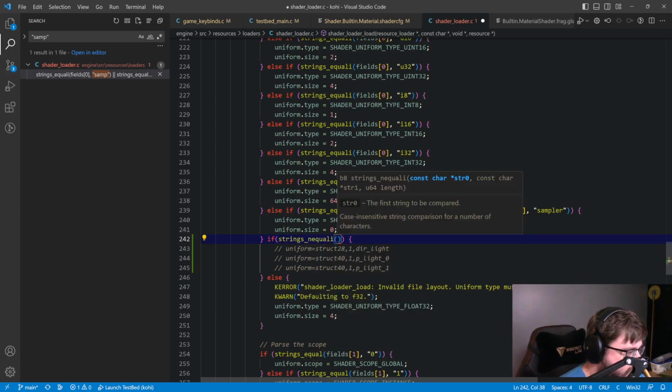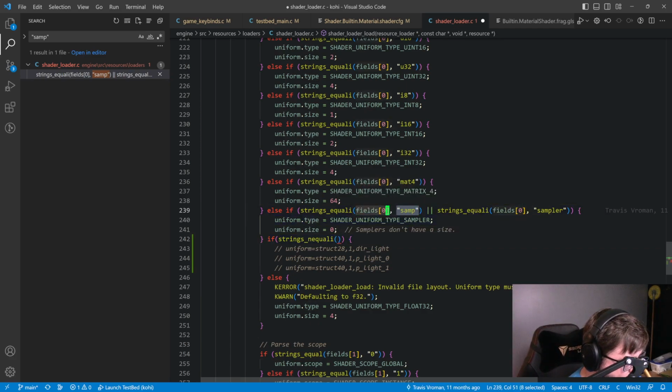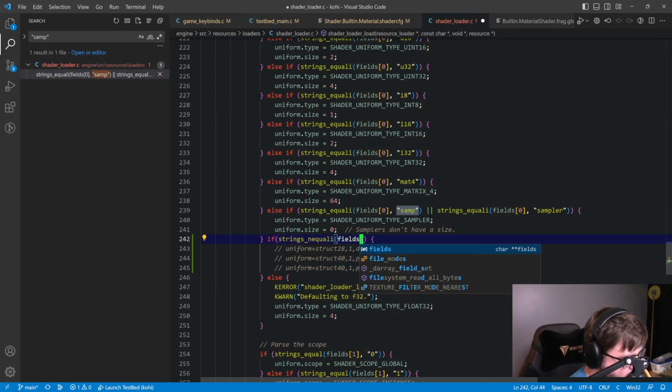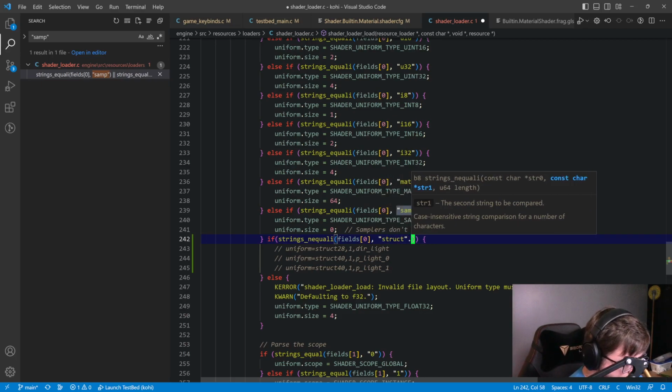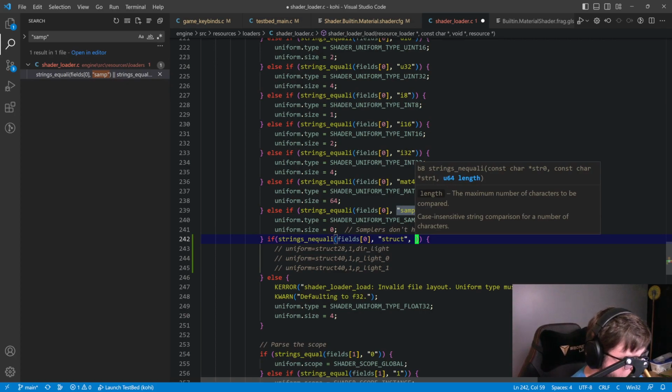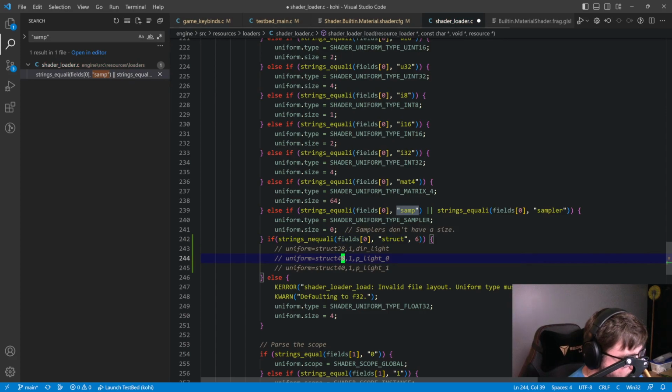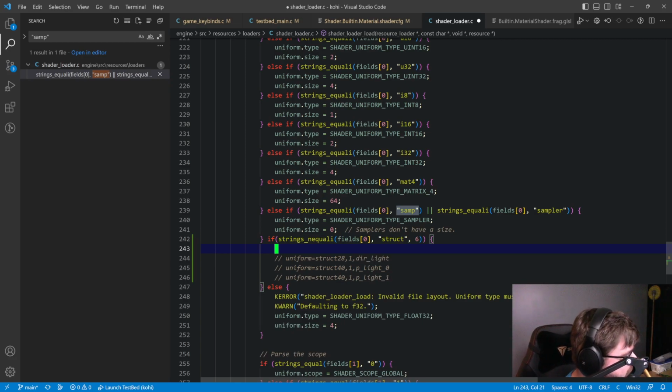So we can say the max number of characters to be compared, right? So we can use fields 0, and then we want to compare to struct, and that is going to be a length of 6, right? So if the first 6 characters of the string equals struct, then we're going to go ahead and process this.